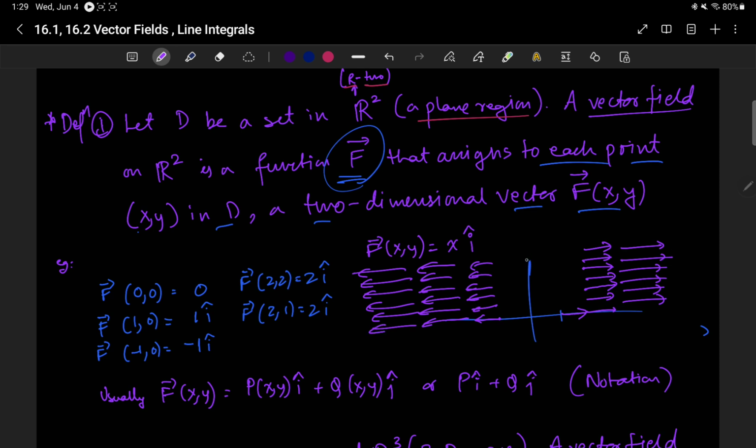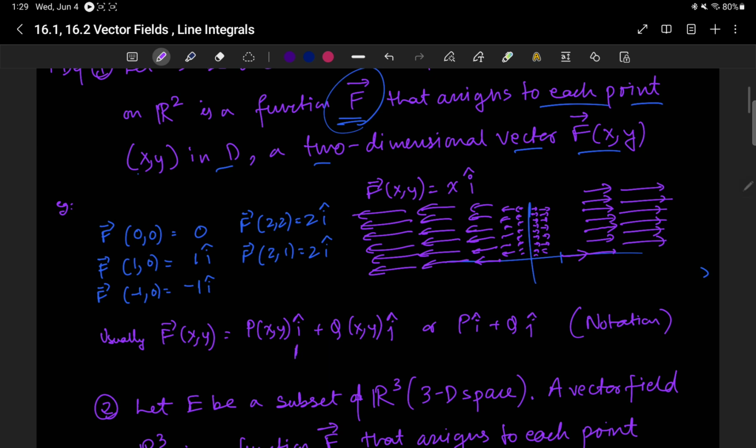So at 0, on this y-axis, there's going to be no arrows, but you will have really small arrows going to the right here, like 0.1, a little bit longer, and so on. And this side in the opposite direction. So instead of having a graph of stuff, you will have a bunch of arrows that you can draw in order to understand what the function is doing or what the vector field looks like. So that's the image of a vector field.